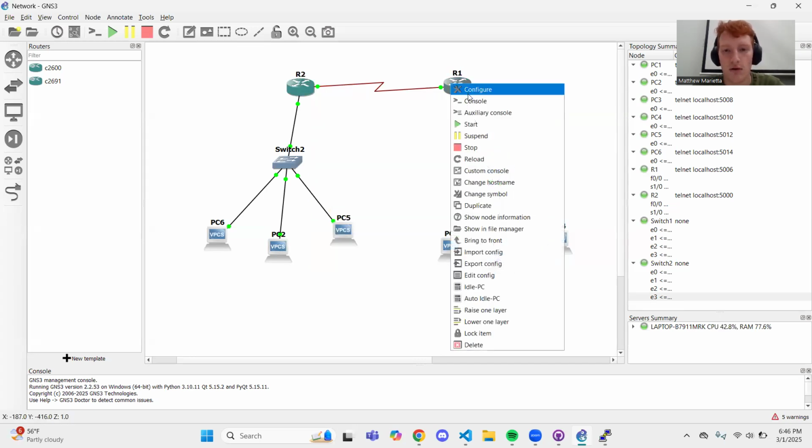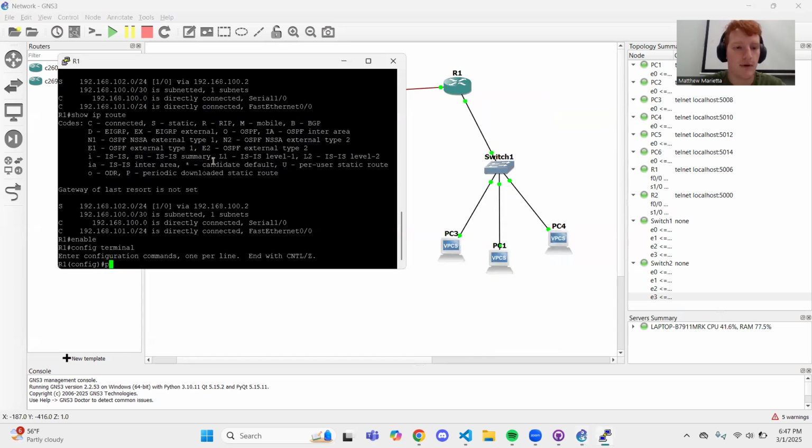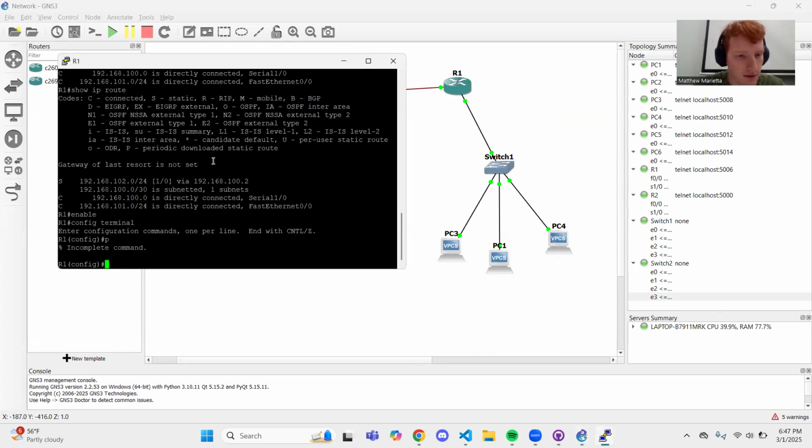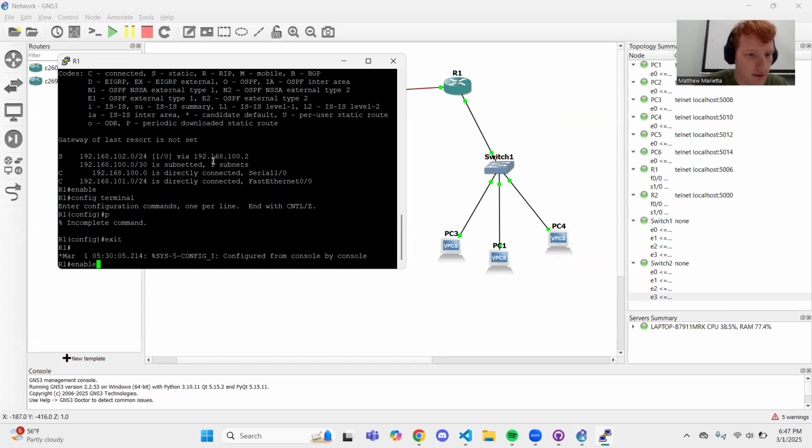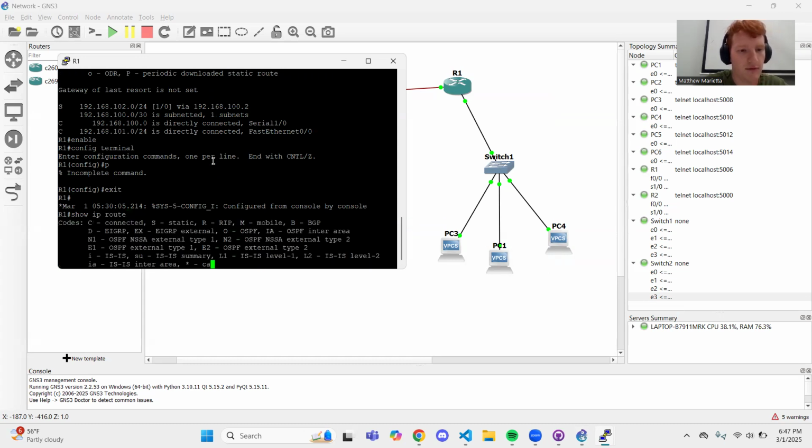If we go on router 1, we're in the config right now. So we exit, and then show IP route.